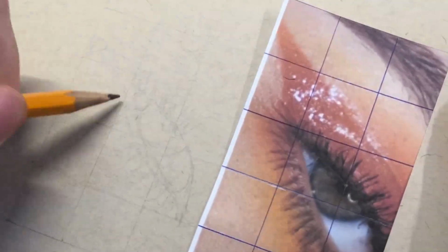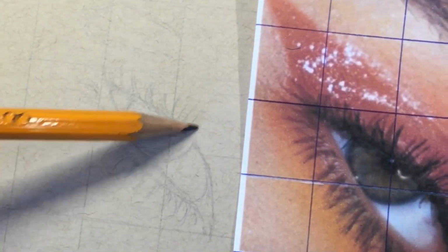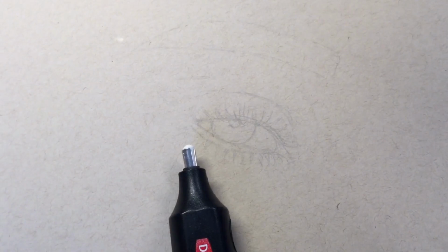Just a quick stop to the music. I'm going to explain in more detail about what I'm doing right here. So I'm looking at the image on the right, and any lines that are in that box, I'll put in the corresponding box to the left. Now you can see the finished sketch I have of the eye, and I'm going to rub out the grid lines.